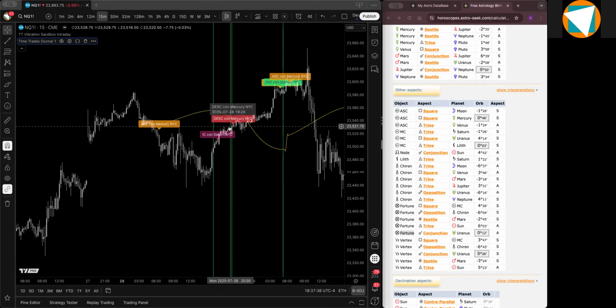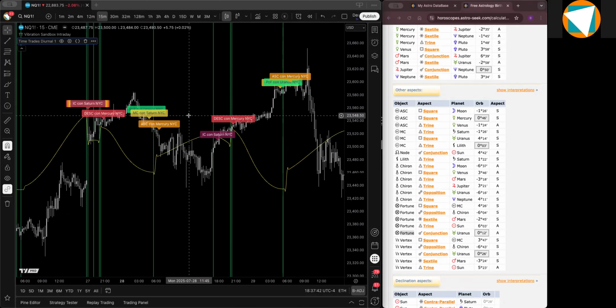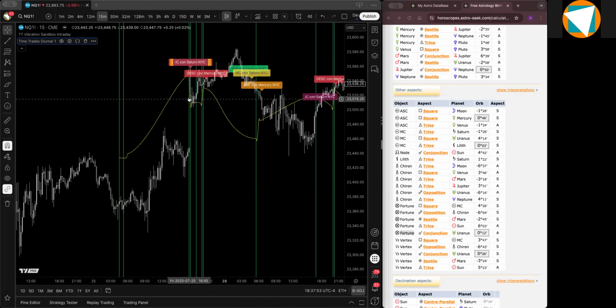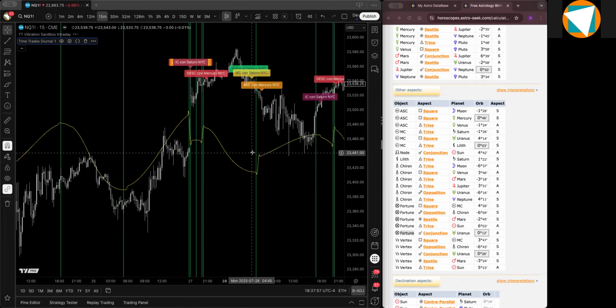So this gives you a little bit of an X-ray view into what's going on under the hood of the yellow line. This can be helpful in your trading as you can take a look at what's happening and what's contributing to the movement of the yellow composite vibration line.